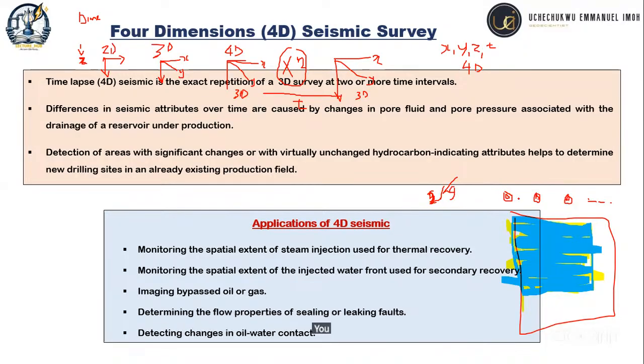Anywhere they drilled the shot hole before, drill your own shot hole there and repeat the acquisition as accurately as possible as it was acquired 20, 30 years ago, 10 years ago, whatever. In that case, you are doing a 4-dimensional seismic. You are repeating the same acquisition that was done 10 years ago, 20 years ago, 5 years ago, on the same spot, using the same parameters, not changing anything. Okay? The essence is that you want to compare the data before and after.